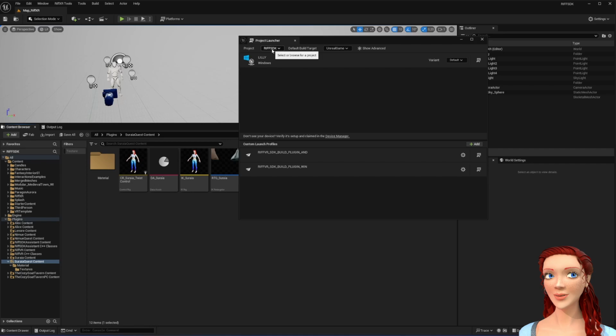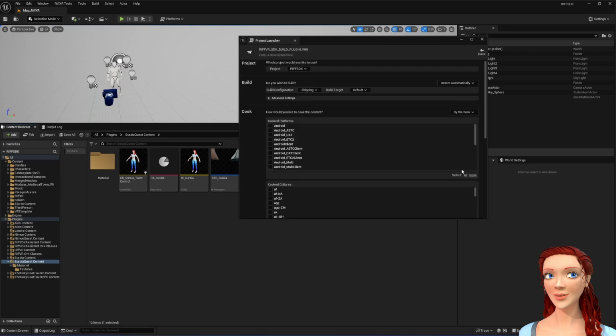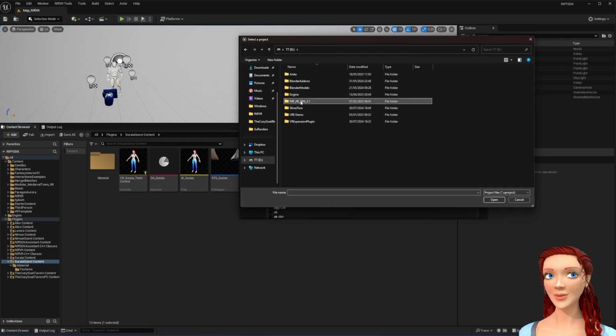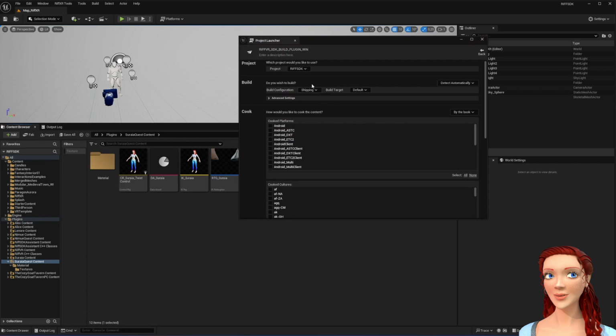So you will see here that it is the Riff SDK project. That's first built for Windows because Android has some additional requirements, which we will go over later. So here we will go to Edit Profile, and the first thing we will do is, you see this project SDK here. Go to Browse, go to your project file and select your own Riff SDK project. Now, if you scroll down here, you can see that Windows is already ticked on.